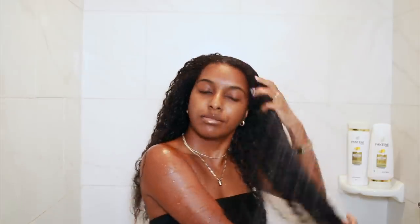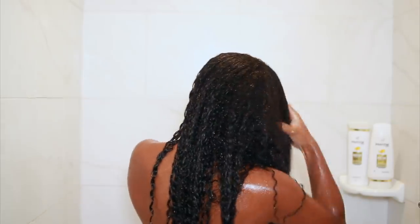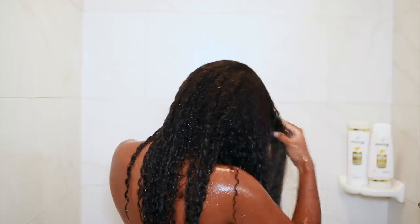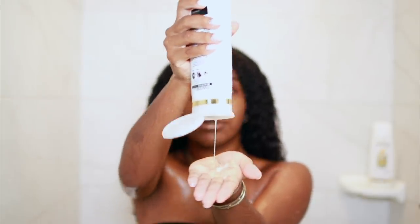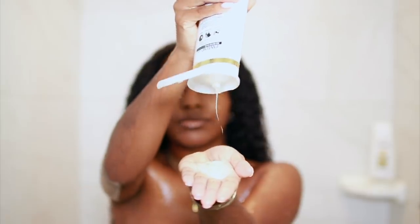So first thing I'm doing is sectioning off my hair and wetting it with some water. I personally have to section my hair off in the shower to get it fully wet because my hair is low porosity and it takes forever to really absorb water. So I have to section my hair to get this thing working. Next, I'm going to go in with Pantene's Daily Moisture Renewal Shampoo. I like to use a generous amount of shampoo just because my hair was pretty dirty, so I'm going to put a good amount into my hands, lather it up, and put it on my scalp and really work it in.